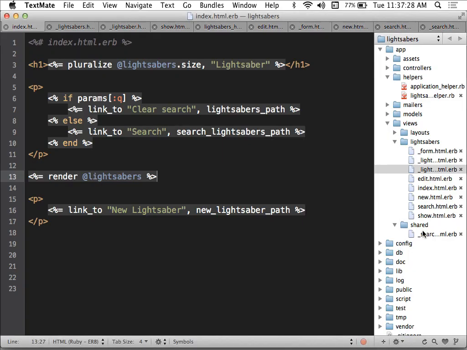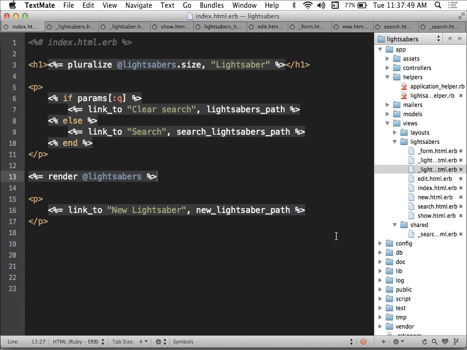Any difference? So everything's okay? Not okay. So yeah, in the index page, render at lightsabers.